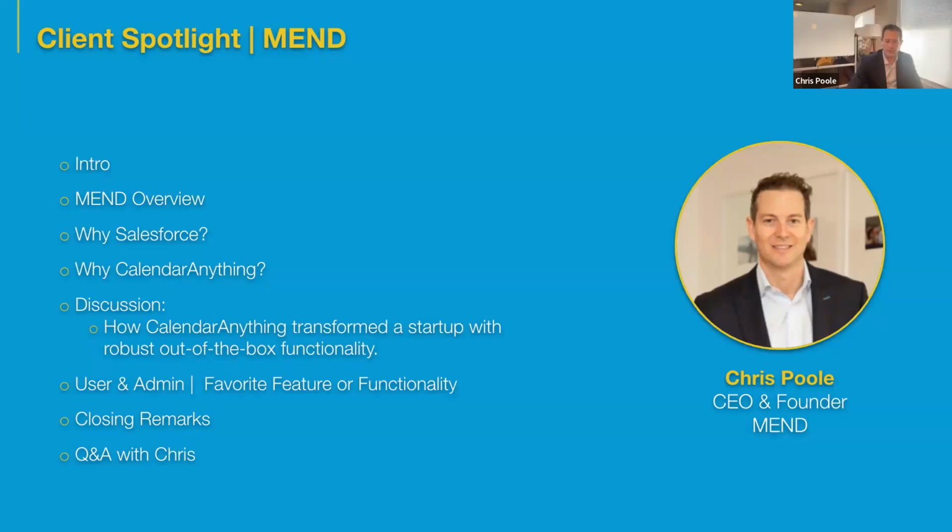We use the mobile app. Internally, we obviously use standard Salesforce mobile. I think it used to be like the Salesforce One. They change the name all the time. But no, we branded. We're using Mobile App Publisher for our Android and iOS app, and we've had no challenges with CalendarAnything.